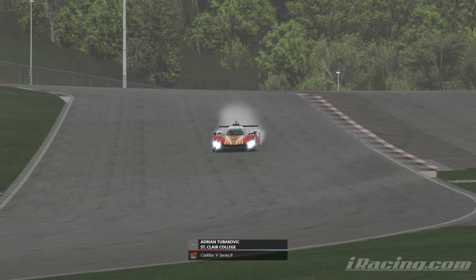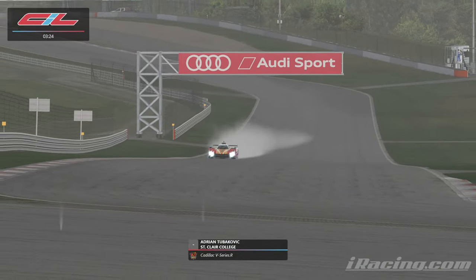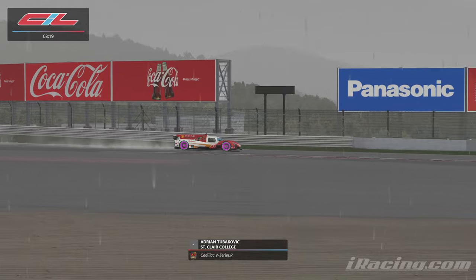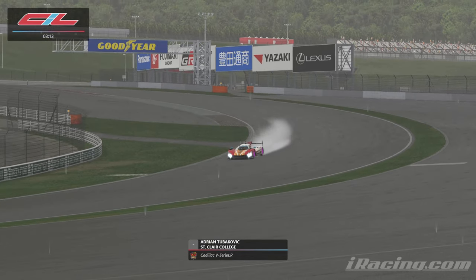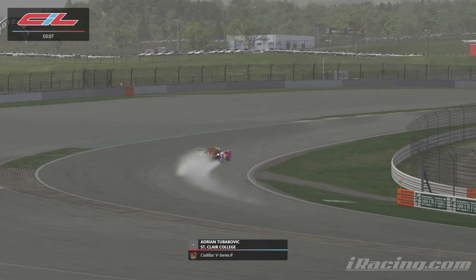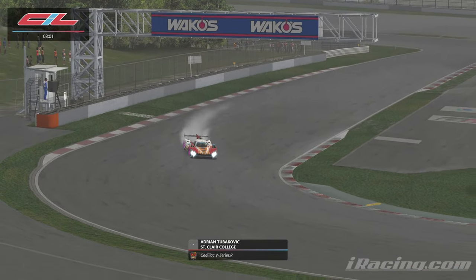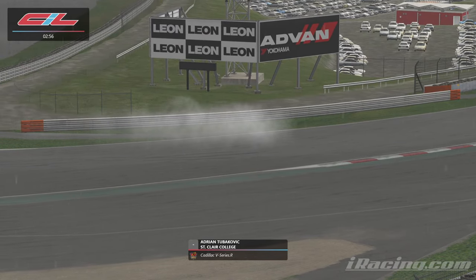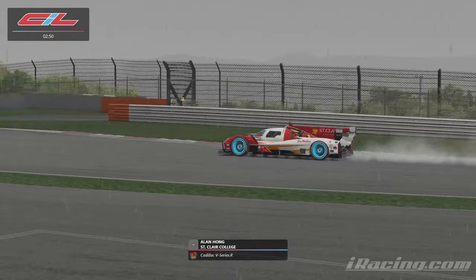Adrian Tubakovich heading around right now. As mentioned, he and Alan Hong, and I believe Andrew Burrell, will not be good by the 107% rule. Mark Turek, I believe, has set a lap time good enough in practice that will allow him to make tonight's race. We're still seeing three cars. I'm showing Hong, Tubakovich, and the 225, and I'm trying to determine what car that is, and we'll find out which one of them is at risk of not making the race tonight. Actually, that'll be Mark Turek. So Mark Turek is also in violation of the 107% rule. Burrell set a fast enough lap time in practice that he will be good for tonight.